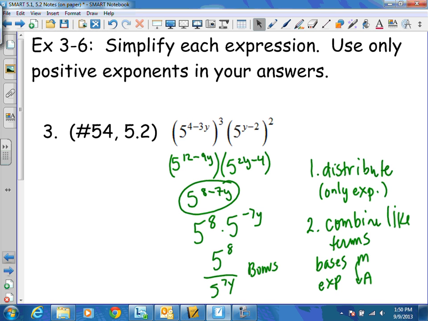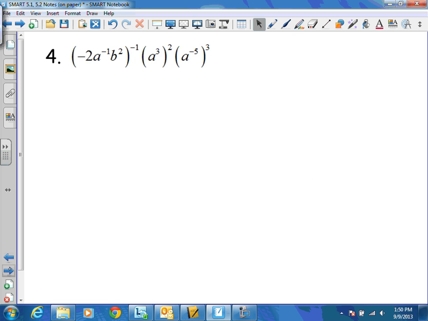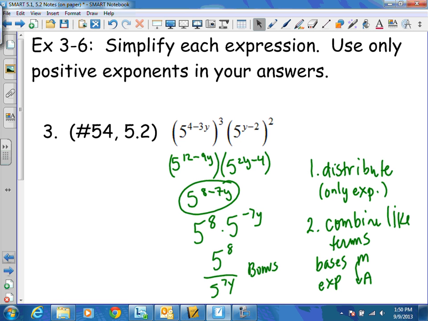I vote for him. Do you think it's easiest to distribute first? Yes, ma'am. I do too. It's going to be really hard to combine like terms. Can you do that first? It all depends. Like multiply the 2's together, the 2 and the 3 together, and then add the terms together. No. Can I do that first?